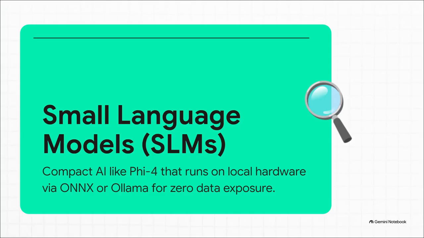Starting off with Section 1, the local AI advantage, bringing Microsoft small language models to your hardware. The absolute secret sauce here is something called small language models, or SLMs. You see, these are incredibly compact but still highly capable AI models. And Microsoft has really optimized this space lately with models like Phi 3.5 Mini and Phi 4. Because of their efficient footprint, they can run directly on your own local hardware, using runtimes like ONNX or Ollama. And this right here provides the perfect balance. You get the world-class diagramming capability of a modern AI, but, and this is absolutely crucial, because it's running locally, you guarantee that zero data ever leaves your machine. You completely bypass all those security nightmares of relying on web-based models.